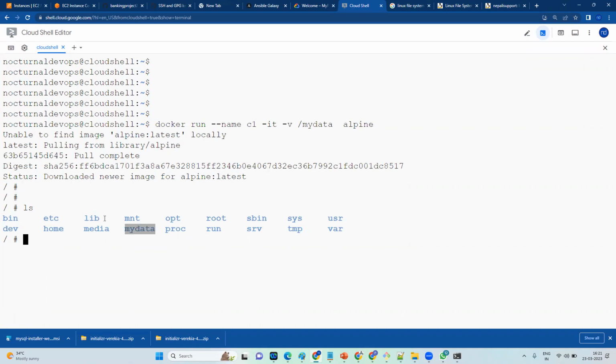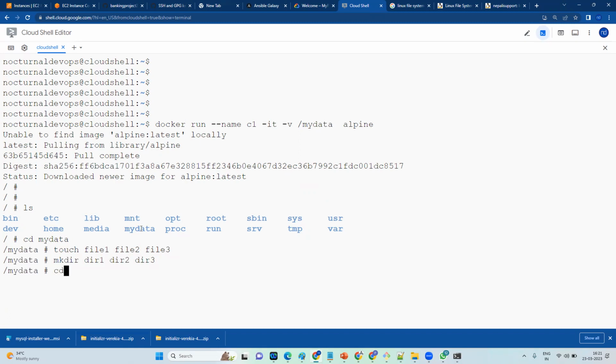If I have some data in the temp directory, in etc, in bin, but nothing in mydata, and you delete the container, everything gets deleted. So whatever volume you are attaching here, you have to push your secure data into that volume. So cd into mydata and add some data here: touch file1 file2 file3, mkdir directory1 directory2 directory3.